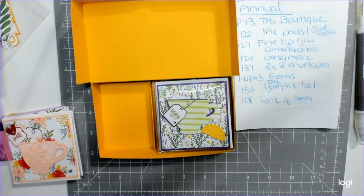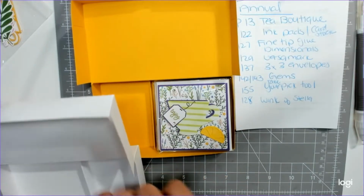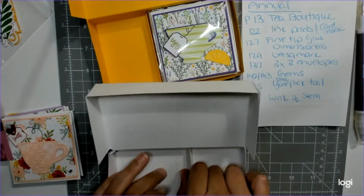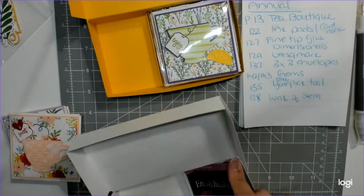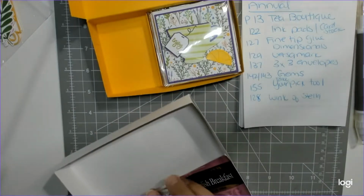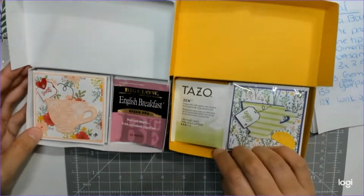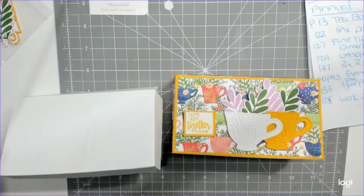So now, for your box, if you want yours exactly like mine, it's going to be one of 2 ways. Either the tea is going to be on the left, or it's going to be on the right. Here's my prototype. Here's the one I made, okay? Doesn't matter, just depends on which side you use as the top, which side you use as the bottom. Whichever side you decorate, that's going to be your top.